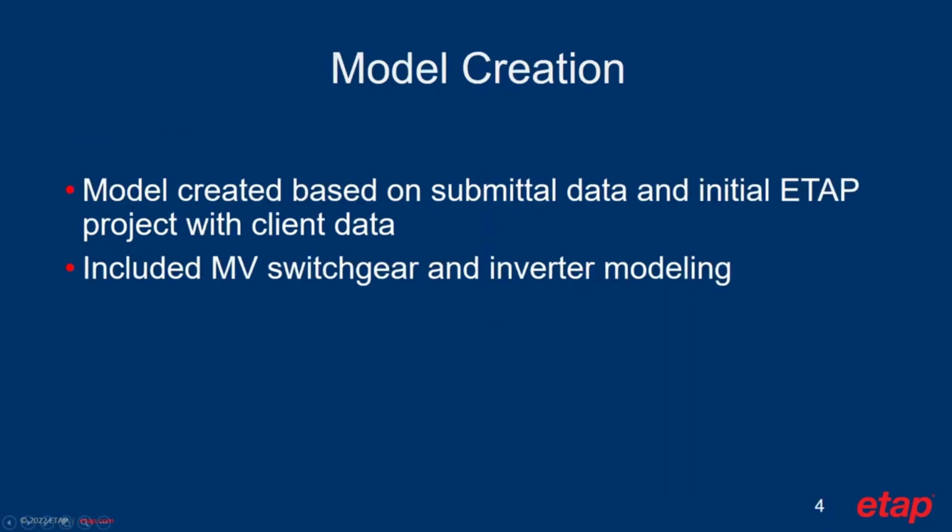The model creation was based on submittal data and the initial ETAP project with the client data. This included the medium voltage switchgear details and the inverter modeling, along with the initial arc flash input parameters that were provided by the client. The protective device settings and the corresponding relay wiring diagrams were also given, and the model was built based on the manufacturer data and other protective devices in the field.